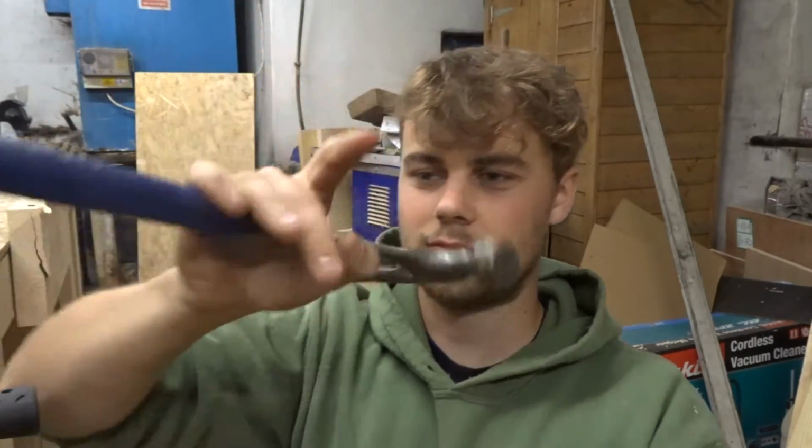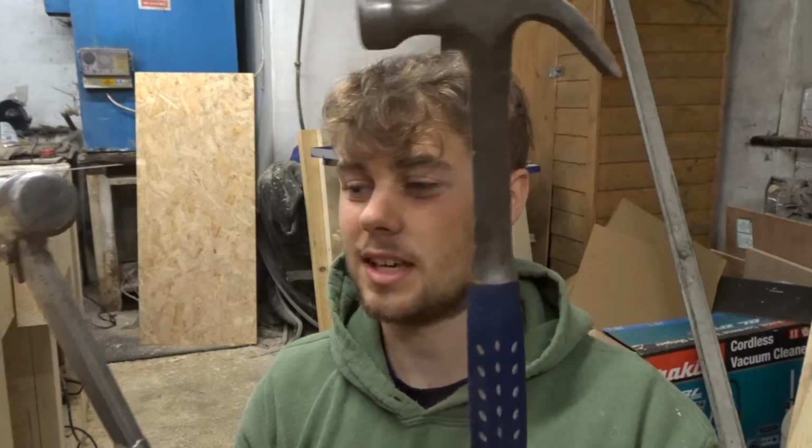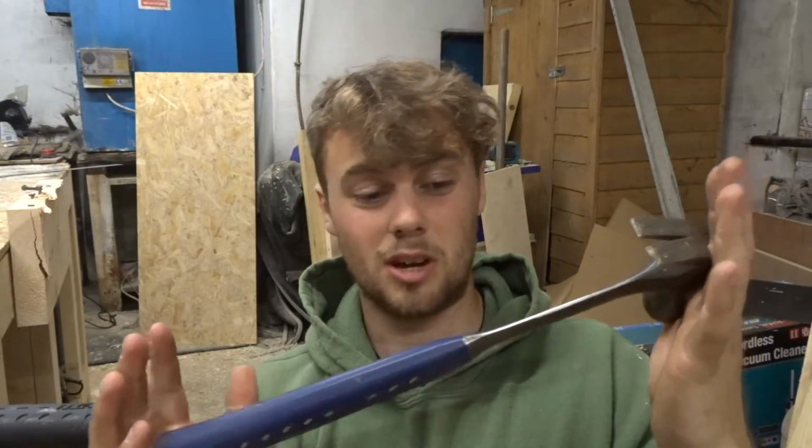I'm not that type of person unless I get angry. This hammer, I would say is, well, it's an amazing hammer. Is it better than this one? I'm not sure. Again, it depends on what you're using. I'd say if you're an apprentice, buy that. You know, they're about 30 quid in England. I don't know how much they are in wherever else there is.